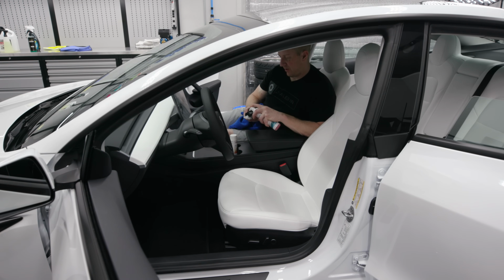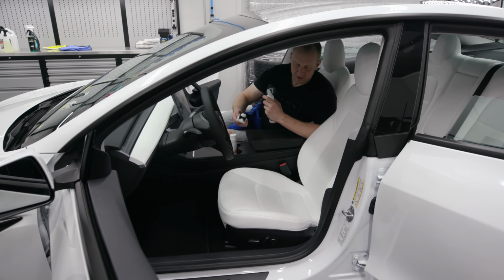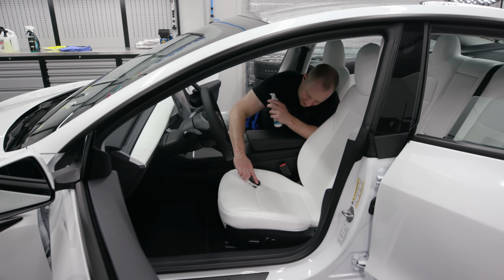I like this electric car plugged in. I can turn the AC on, blow some nice cold air on me.